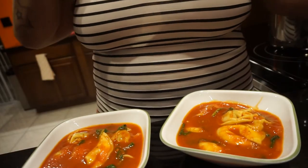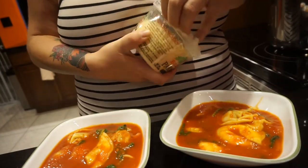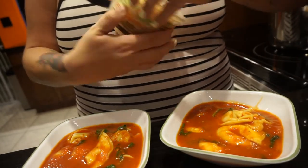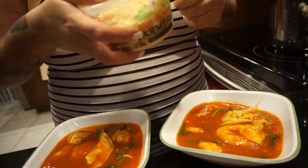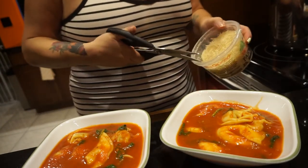Aren't they so pretty? I love them. Let's open this Parmesan up. Oh God, does anybody else struggle with these? Anybody else? Oh, girl, gotta have a scissor. Scissors always on deck.